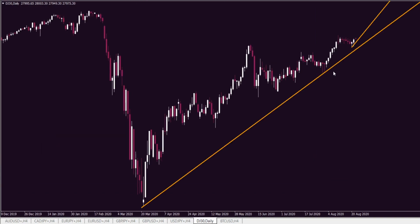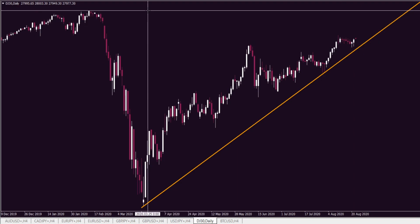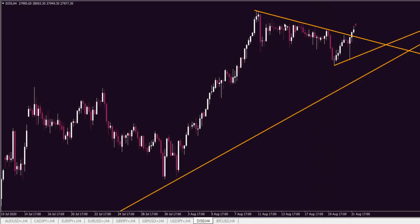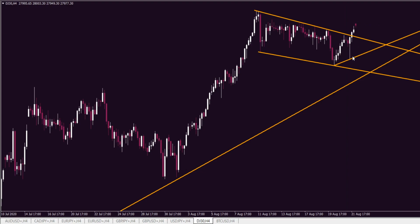Daily, you can see the bullish run a little bit better. Let's remove this one. Price has been respecting this bullish trend line. We got a break off this trend line right here, or I had it as a channel. So we got a break above right here, and I added an entry right here. All of this will actually be 13,000 points or pips or whatever US30 is printed in.